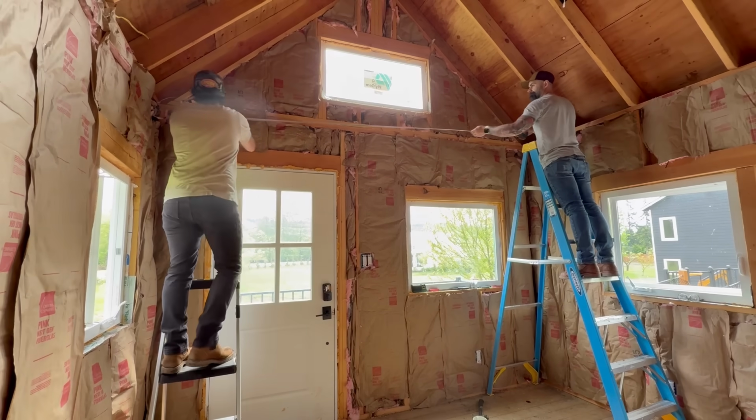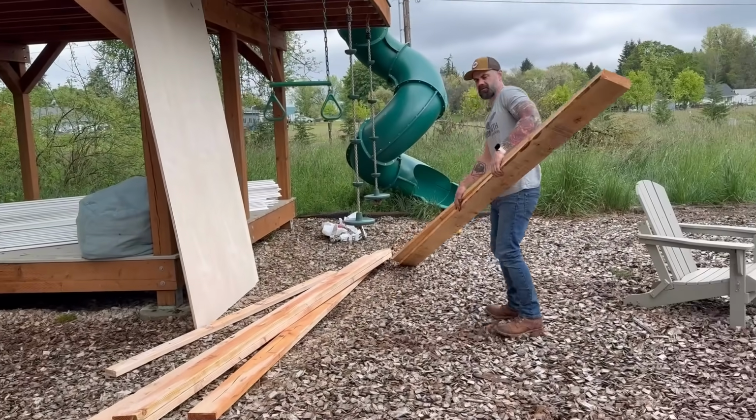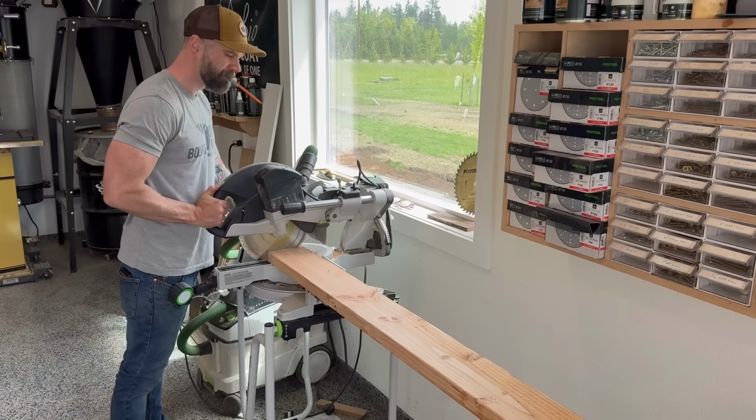So Craig helped me take some measurements of the inside of the treehouse to kind of see what we were working with. And then we grabbed some 2x6s. Are these 2x6s or 2x8s? I don't remember what I grabbed. I want to say they were 2x6s. I think that's what they were.